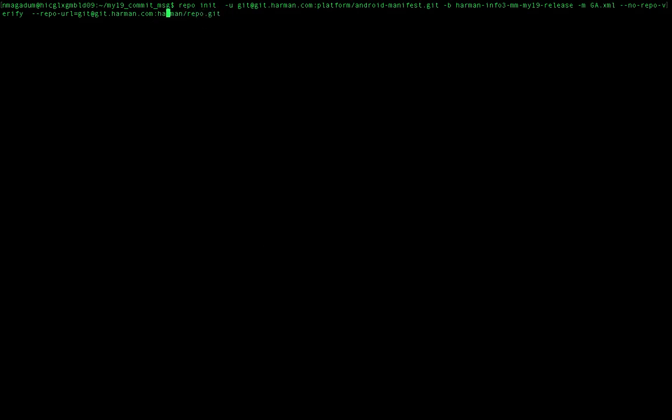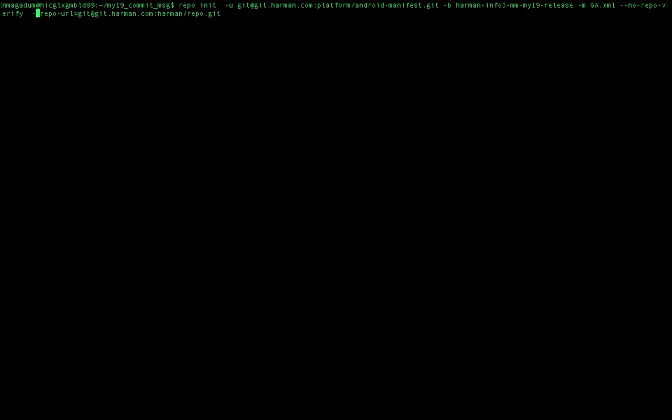The only change, if you notice, is that we are adding a dash dash no repo verify option, plus we are adding a new repo URL, dash dash repo URL, which is the internal version of repo which we developed on top of the Google repo tool.